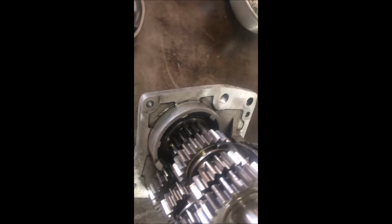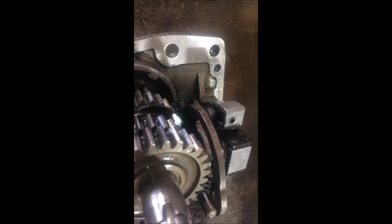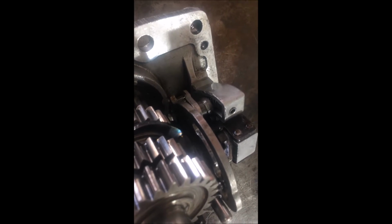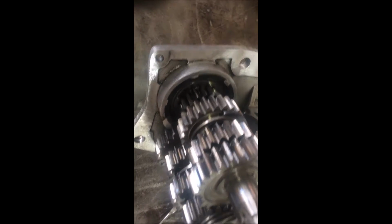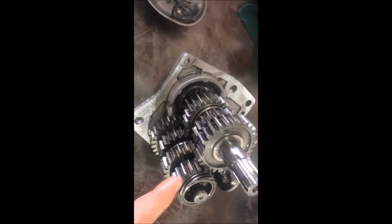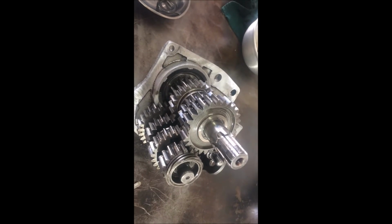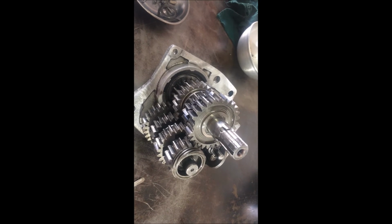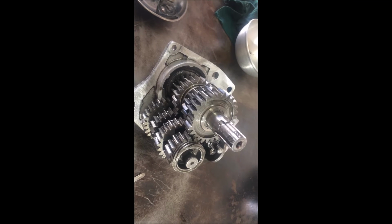I don't see any other damage. I think this is a little wobbly. That could be part of the problem. But I'm going to bring this to Highway Chopper, have them press another gear on the main shaft, and just inspect it, make sure everything is within spec.